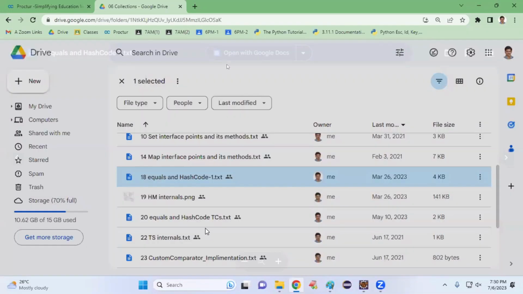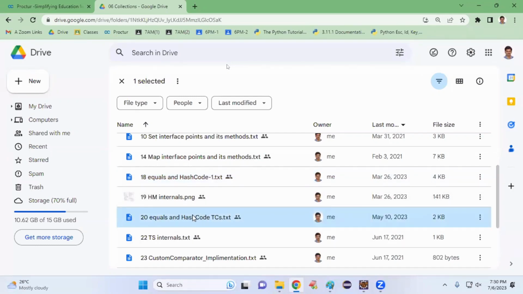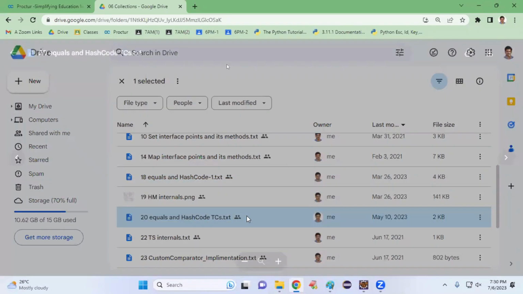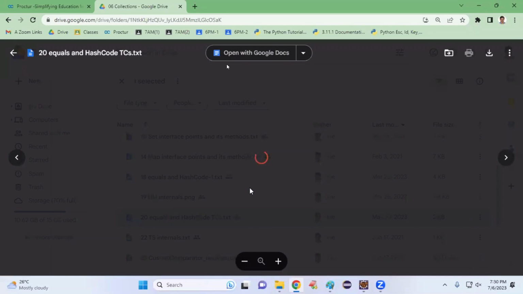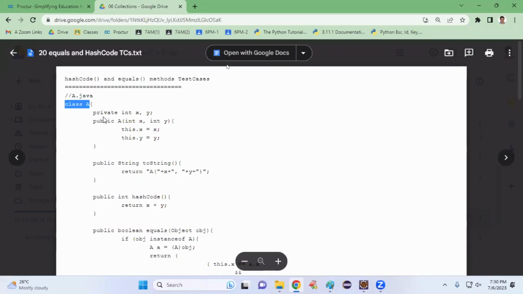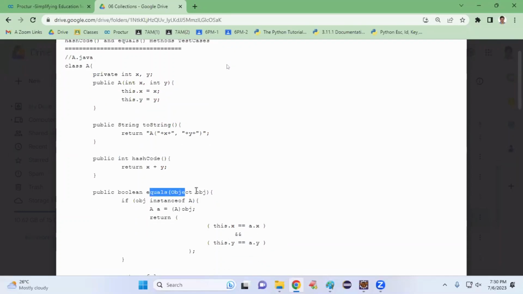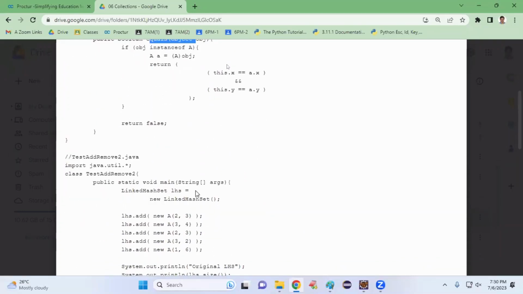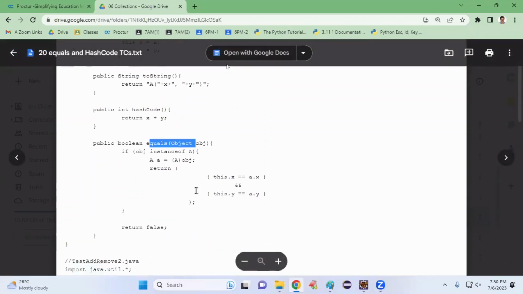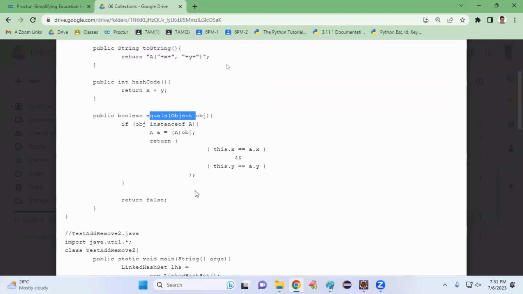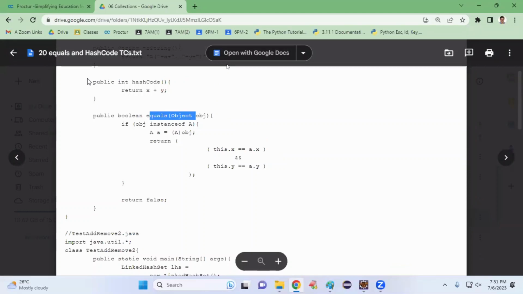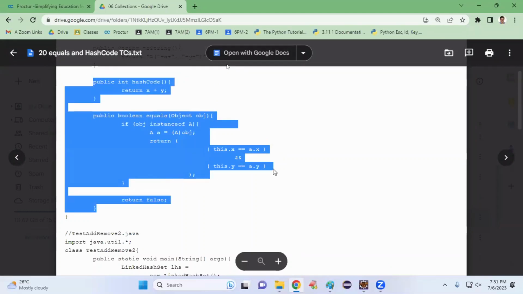You can show your talent. Now after going to home, I want you to work on this test case. Will it work out? Yes. Class A with the private property and constructor, toString method, hash code method overridden, equals method also overridden. I gave you by overriding, but you don't override. When you open your system and type this program, don't override.